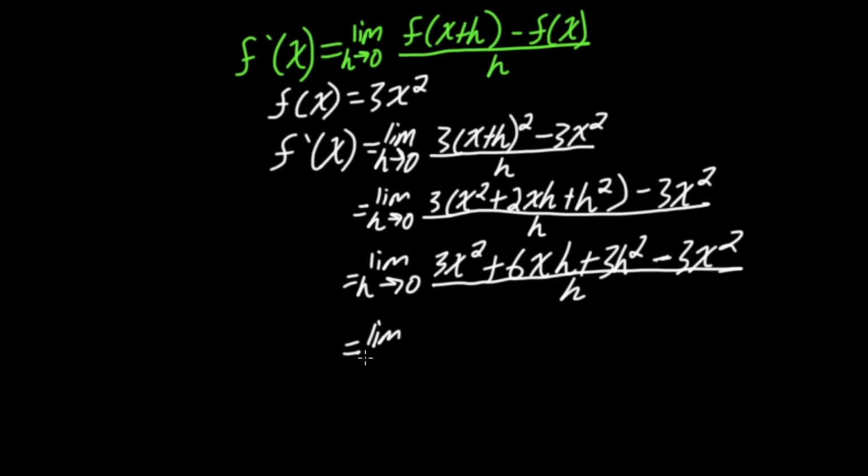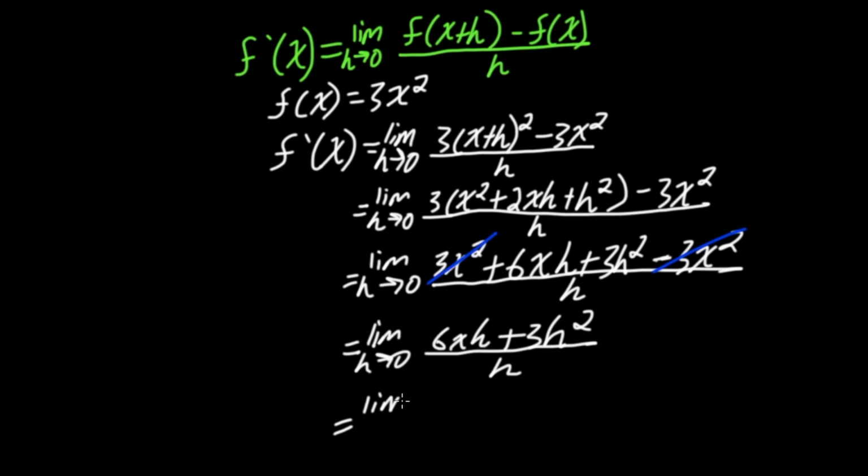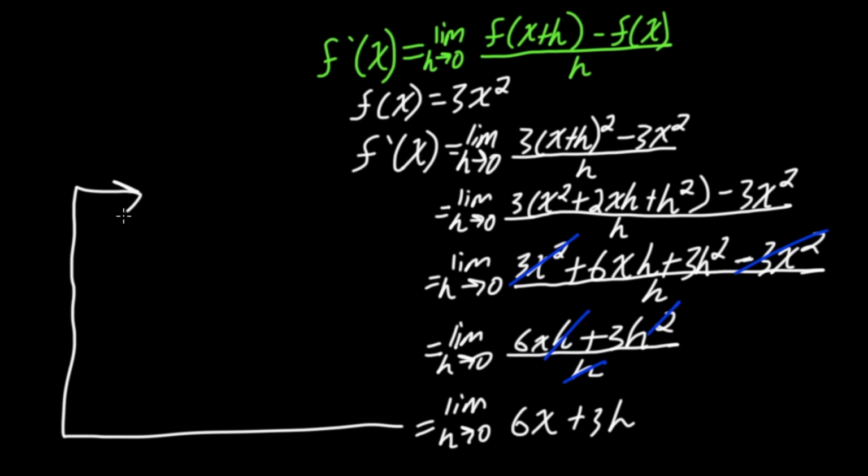We continue working down with the limit as h approaches 0, and this time we can do some simplifying. If we look up here, we have 3x squared, and then at the back we have negative 3x squared. So those can cancel out. That leaves us with just 6xh plus 3h squared all over h. And as we continue working down with the limit as h approaches 0, we can see that h can cancel out here. We can cancel this h with the h up the top, but be careful because this is h squared, so just the squared leaves. That gives us 6x plus 3h. Now we'll write this up here just to give us a little bit more space.